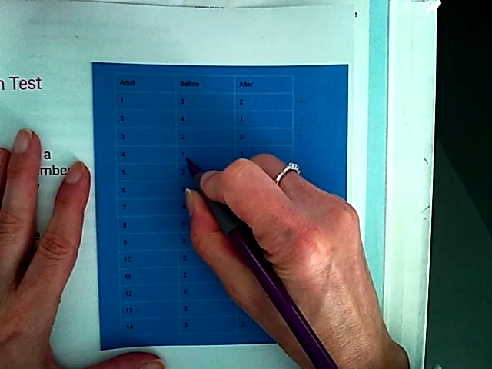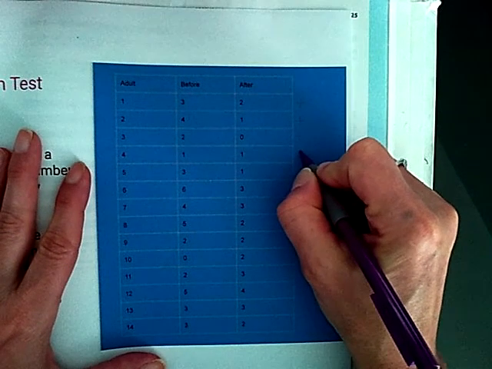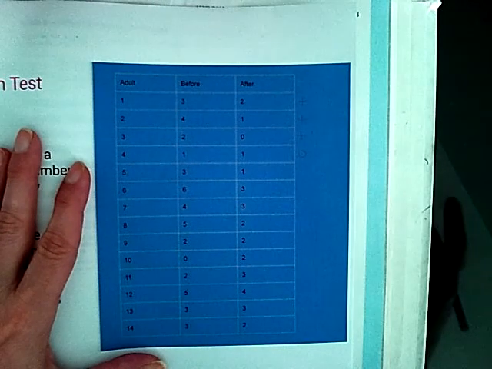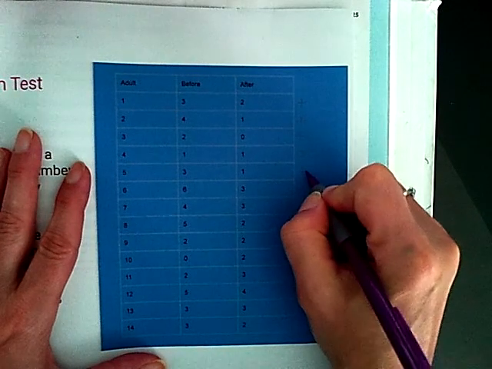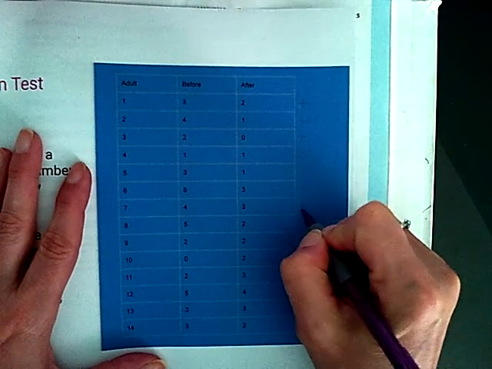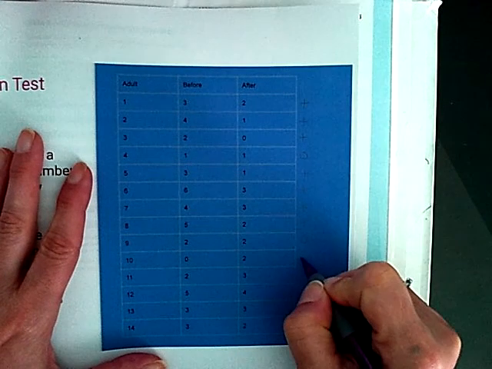Positive. Adult 4 did not change. So that becomes a zero and adult 4 really gets thrown out of our data. I'm going to continue this all the way down. Down a positive, a positive, a positive, a neutral.